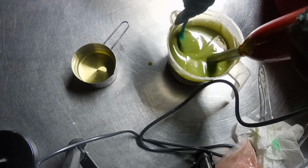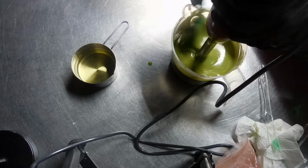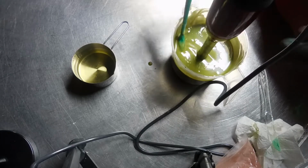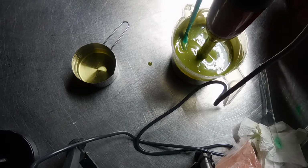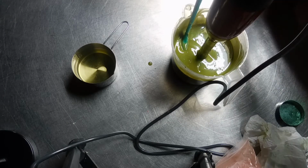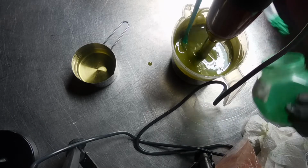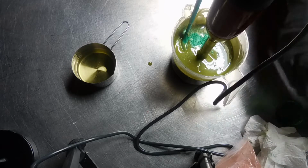And it looks like it went more fluid, so maybe I was wrong. Maybe this one didn't accelerate. I'm gonna put a little more in, because you know what? I can. I just am worried it's going to be an ugly brown green.